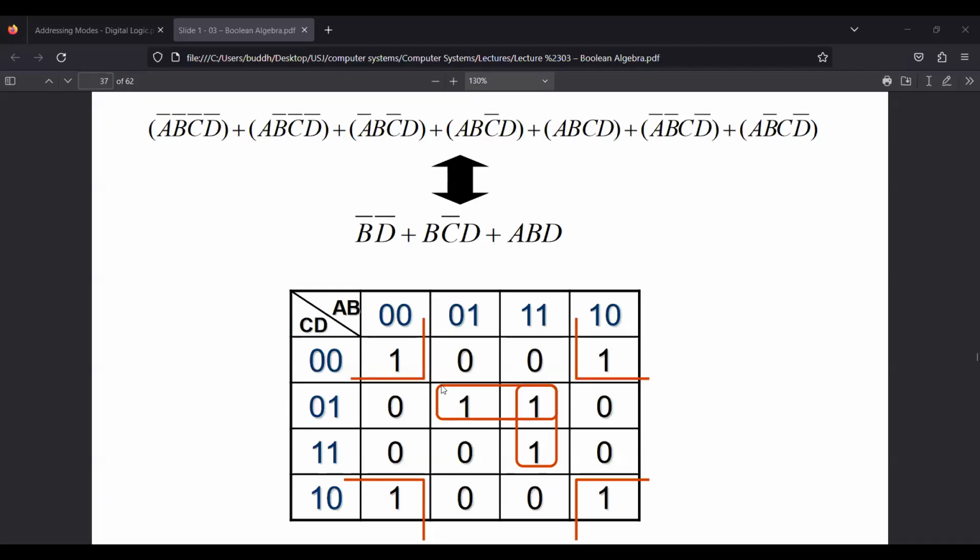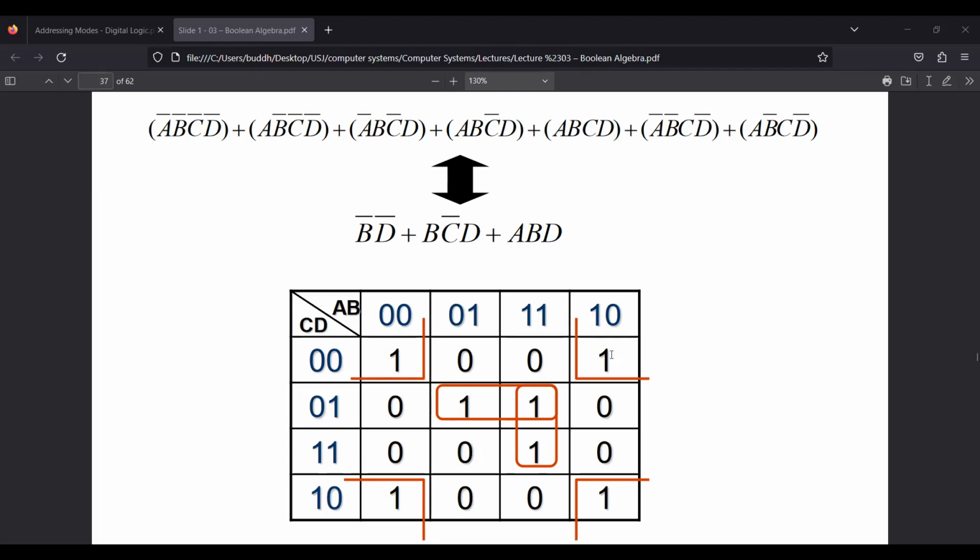So here you can see, right? So corners have been taken into one particular group and this one, right? So this is the expression actually. A bar, B bar, C bar, D bar. So this one represents this one. A bar, B bar, C bar, D. And A bar, B bar, A, B bar, that is here. And C bar, D bar.